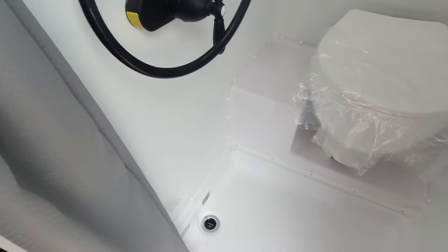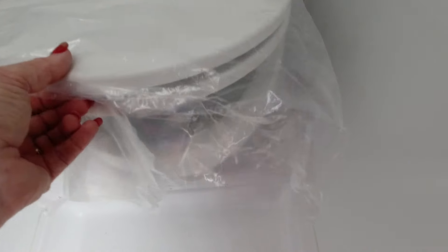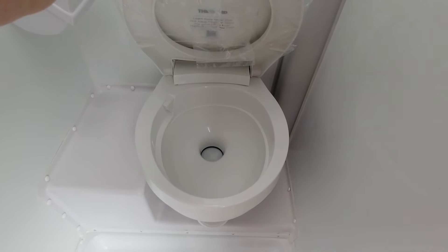We are in a Lance camper, giving you an idea of what it's like. The toilet here is a round bowl. As for the wet bath — does that work for you, Barb? No, I don't go for a shower in there. It's too moist. The toilet, the shower, they even have the toilet paper in a supposedly waterproof lid, but I take long hot showers so everything would be moist and I would not enjoy that at all.